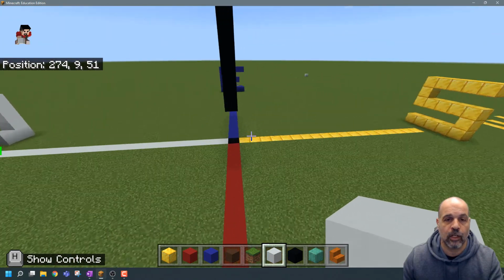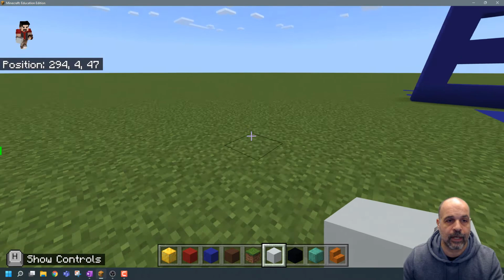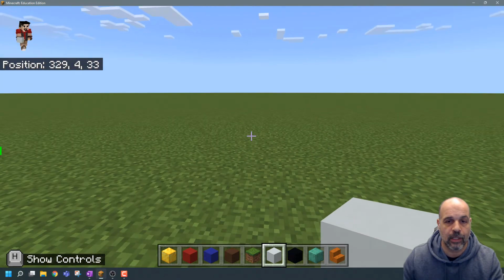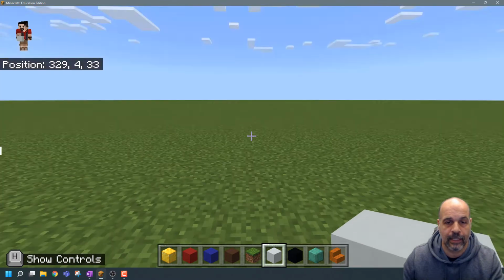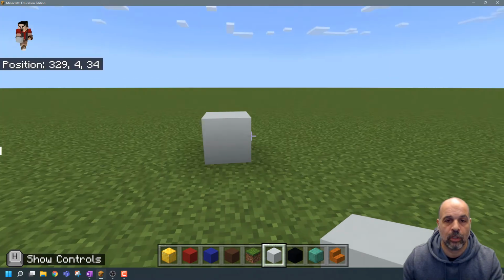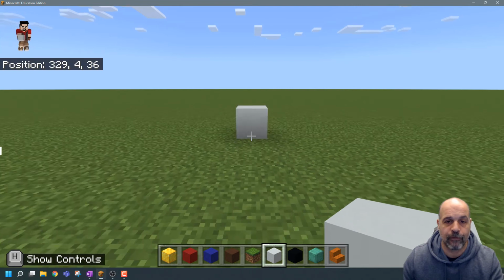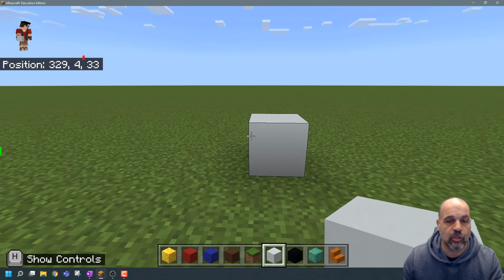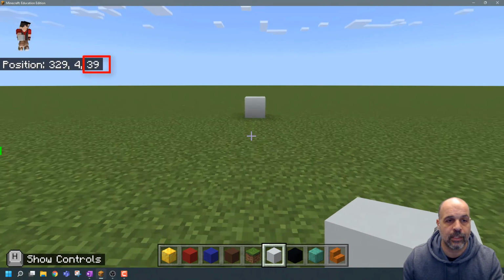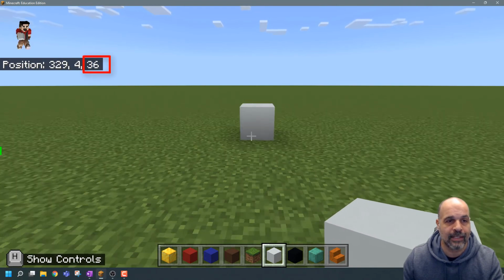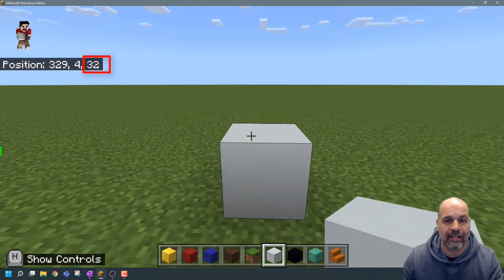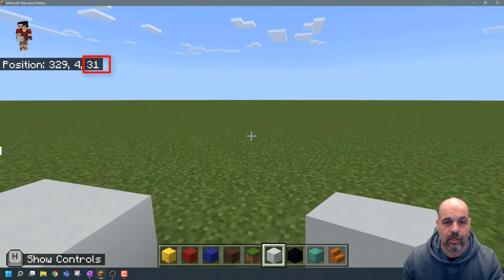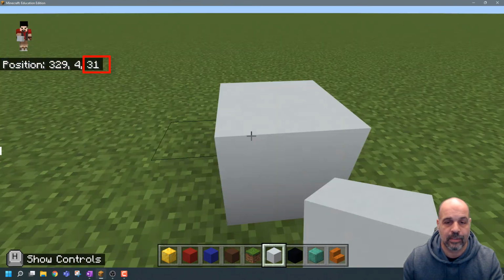Okay. So I know I'm moving north. If I go over here and I don't know where north is, I'm just going to move around. So I'm going to face in the direction and I'm going to see a line. So here's a line. If I just place a block and I move towards or move away from that block in either of the two directions, the one where the Z coordinate is decreasing, that's north. Moving backwards, that's south. So obviously this side here is going to be east and that side's west.